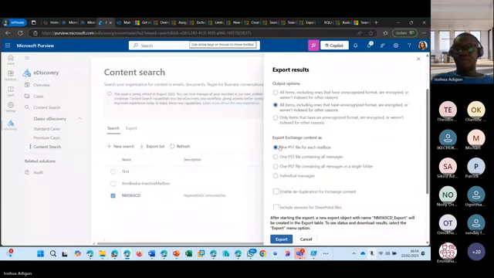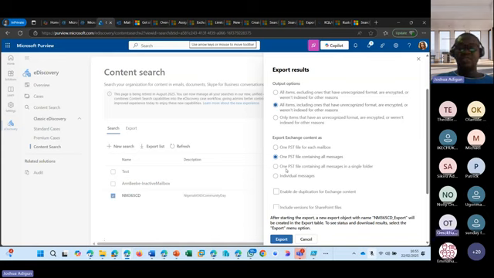For the Exchange content, it exports as a PST. You can see one PST for each mailbox, so if you are searching through 10 mailboxes, it will create 10 PSTs. Or if I say one PST file containing all messages, even if you have 20 accounts, I have just one PST for those 20 accounts.